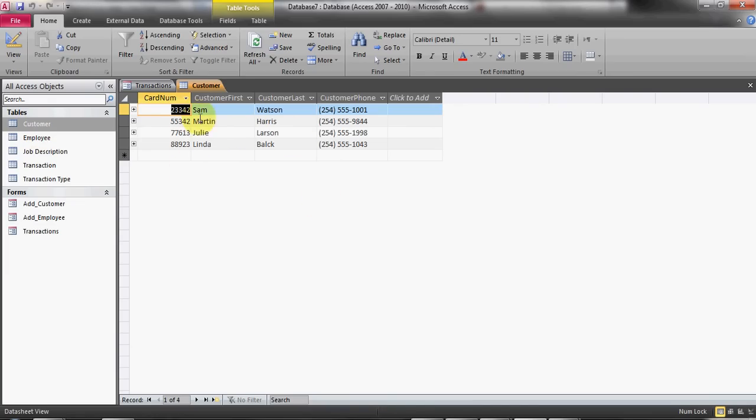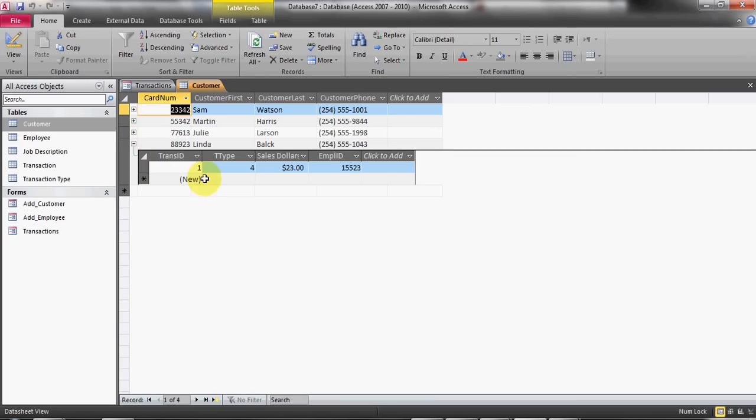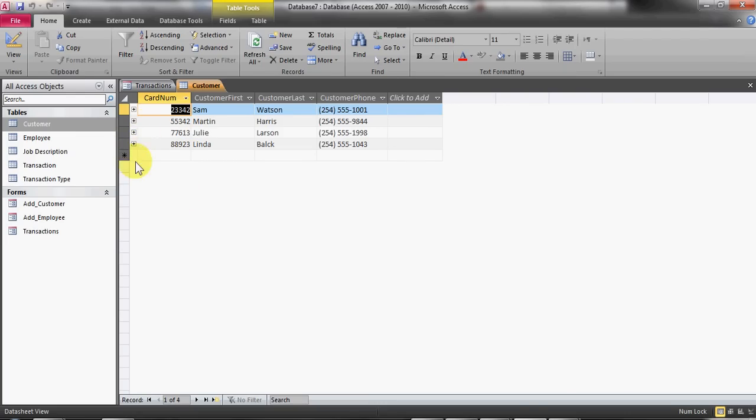And notice she's not at the end because the primary key here is this card number, so it's automatically ordering by primary key. And while we're here, this is another neat thing. These expansion buttons. If I expand on, I think Linda had something, if I expand on Linda, I can see that she has this transaction. If Linda had bought a lot of different things with our company, if we had a lot of different transactions for her, we would see all those here. And this is based solely on relationships. I didn't do anything to make these except create those relationships in the last video.